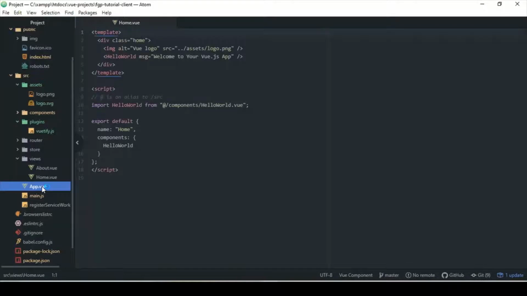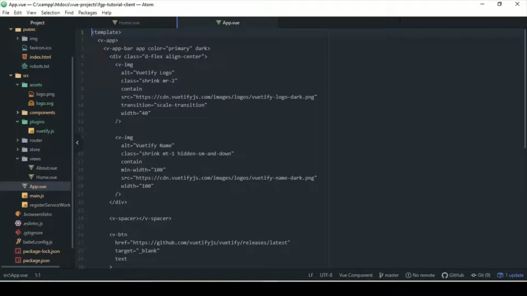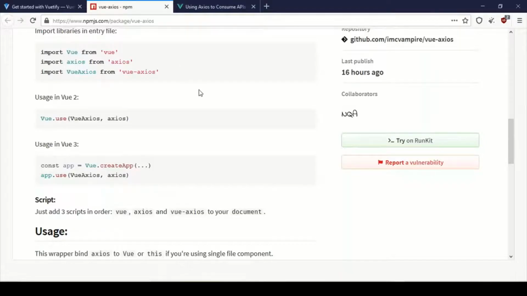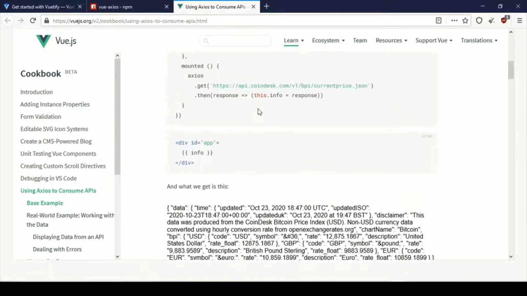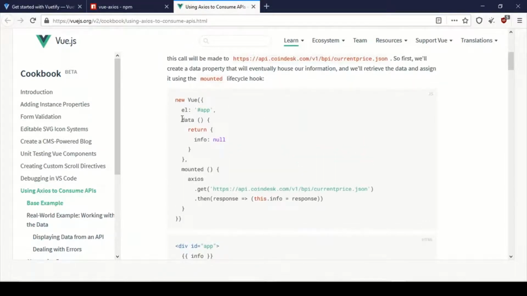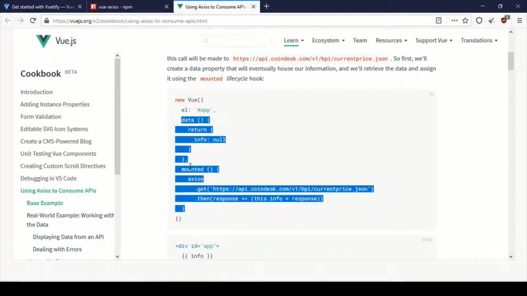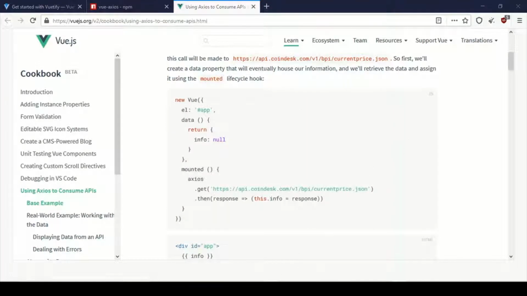So let me just go ahead and open the views folder and go to home, or app actually. I'm gonna go to app, and let's see here. I'll just copy one of these just to go a little bit quicker. So we only need from here to here because we're using the app.